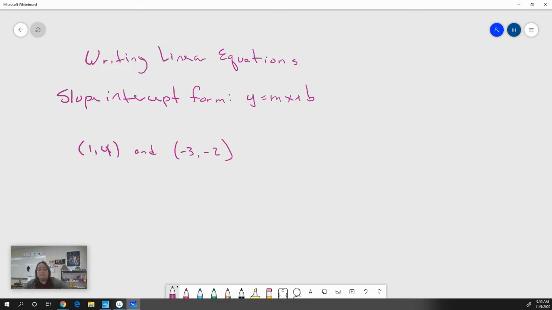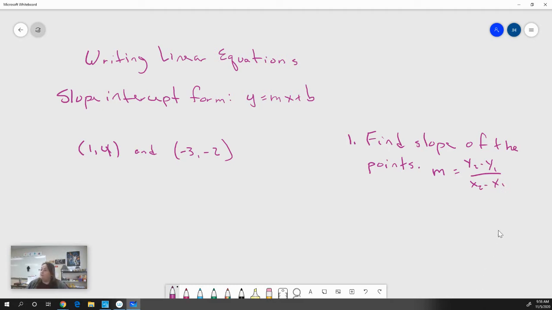What we're going to do when we're given 2 points, the first thing that you want to do is find the slope of the 2 points. Does anyone remember the formula for slope? Starts with m equals. Exactly, person who didn't actually answer me. y2 minus y1 over x2 minus x1, right? We're saying the difference in the y's over the difference in the x's, the rise over the run.